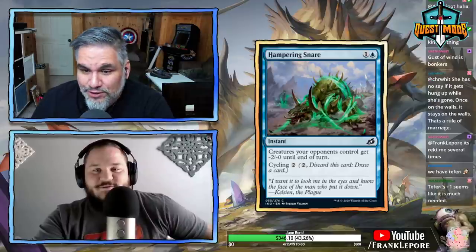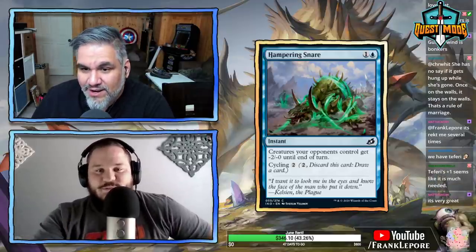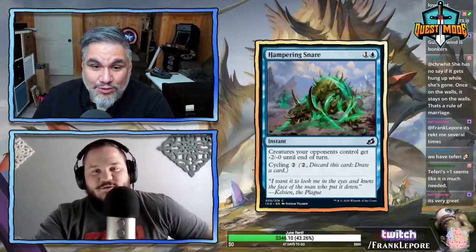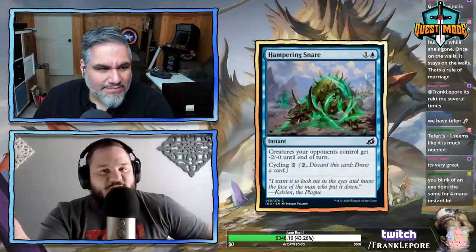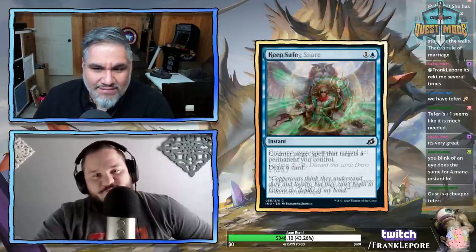Hampering Snare. Creatures your opponents control get -2/-0, cycling. If this said -2/-0 and I drew a card, I'd play this, but because I have to choose, I'm less inclined. There's already a card in Standard that costs 1 more that lets you draw a card. I'll just do that.